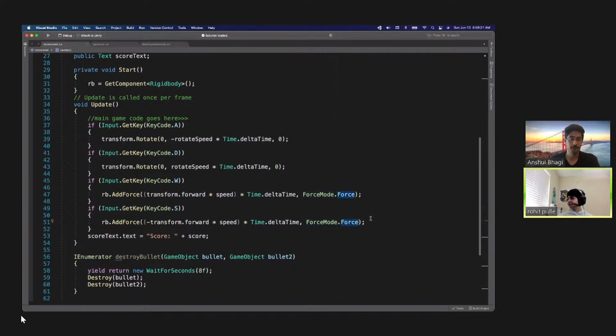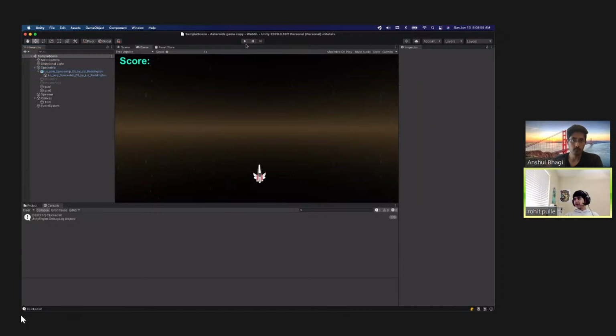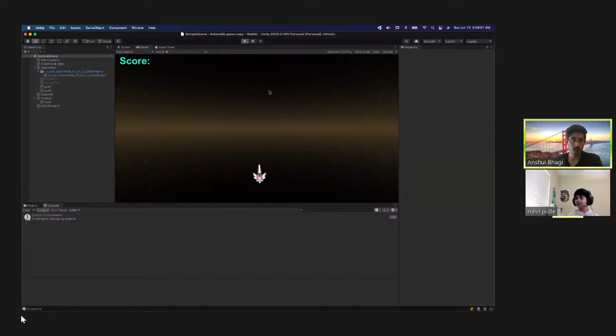I also want to talk about the different kinds of forces you can add, which is really cool. You can add four types of forces: Force, Impulse, VelocityChange, and Acceleration. I mostly use Force and Impulse. The difference is Force is more like a continuous force, like you're slowly pushing something to some destination. And Impulse is more like you're throwing a ball. You don't keep pushing the ball anymore. It's just gone. Because we're moving, we want to be able to control that spaceship as long as we want, so we're going to put Force. Great. So now we should be actually able to move and rotate, which is really cool.